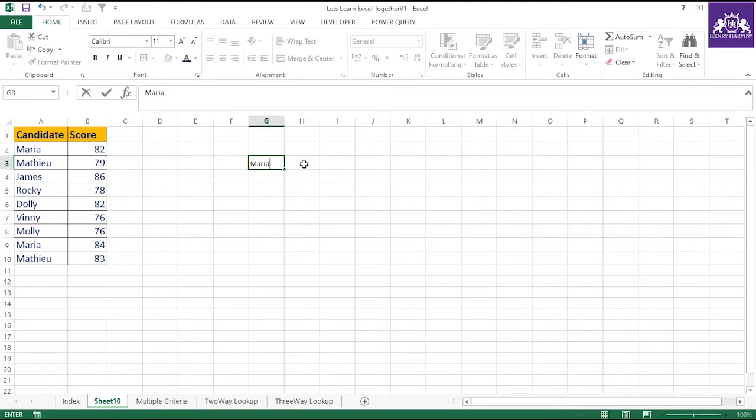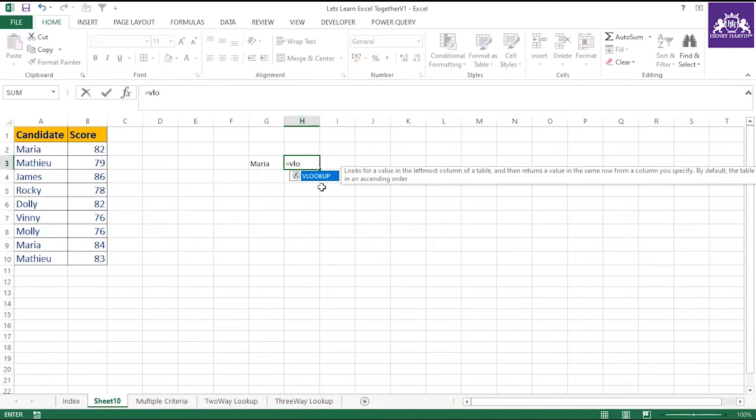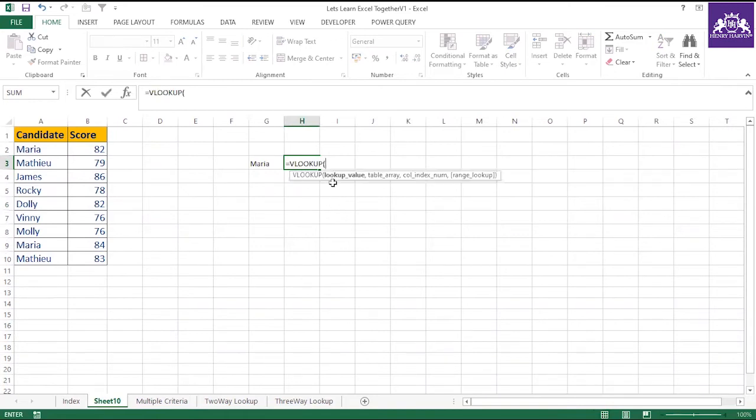It's very simple. Actually, equal to VLOOKUP. First understand, this is the argument. Lookup value, guys. Lookup value means this is the lookup value. In my last session, I discussed VLOOKUP a little bit. So as promised, this session is extensively designed for VLOOKUP only. So understand this, lookup value refers to the value which we are looking for.